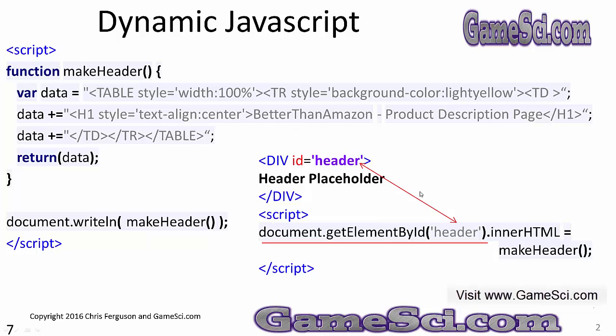Look at the double-ended arrow. I am asking getElementID to retrieve this div thing. Now, we're using header in the terms of the big header that goes across the top of the screen, and what I want to do is dynamically replace that header with this JavaScript generated HTML. Go to the inner HTML, the header placeholder, and I say assign to it the output of makeHeader.